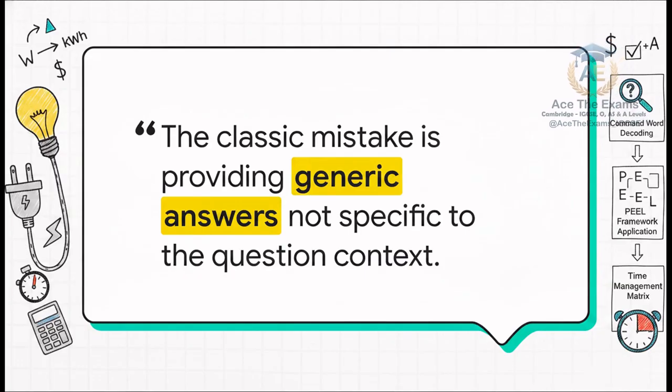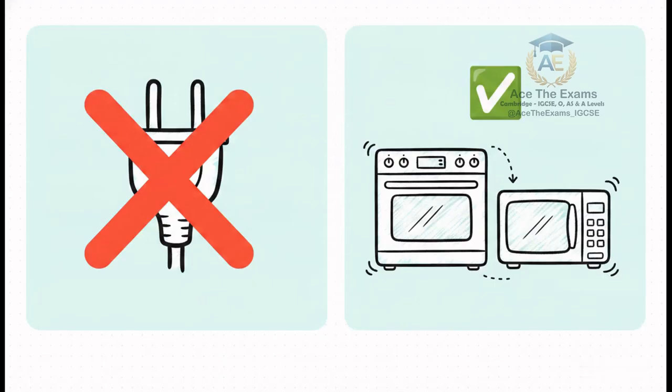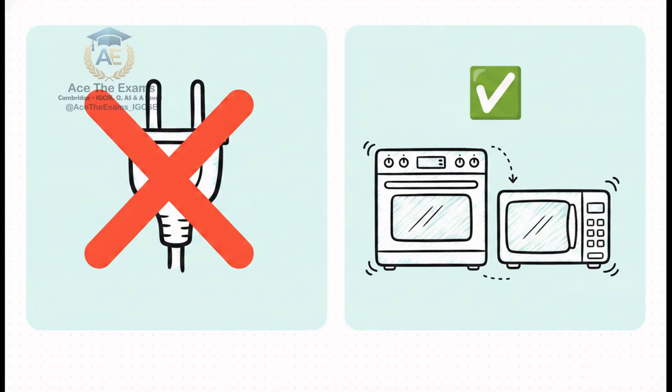The time management matrix strictly dictates that you secure the easy method marks first by explicitly stating your fundamental formulas on the page. Let the examiner clearly see your logical step-by-step progression tied directly to the scenario they gave you. Don't make them guess what you were thinking. You absolutely must shift away from simply listing vague, memorized facts and move toward evaluating limitations, questioning assumptions, and justifying your specific decisions with hard evidence.